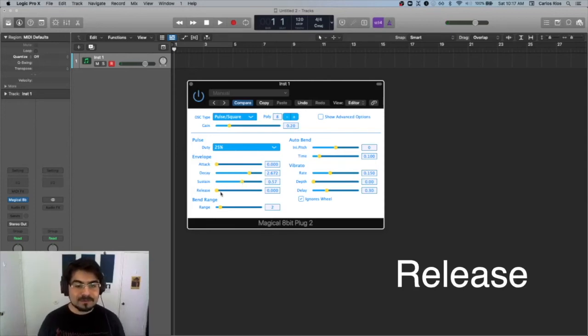Now, whenever I release, the sound so far has immediately stopped because the release is set to 0. If you want it to last a little longer, you can just have the release be a higher value. And then I release, right? And the sound takes a little longer to fade out. So let's make it so that it takes a long time to fade out. I'm pressing down, not pressing anymore, but it's releasing slowly, right?